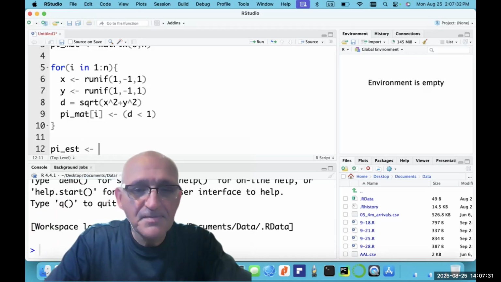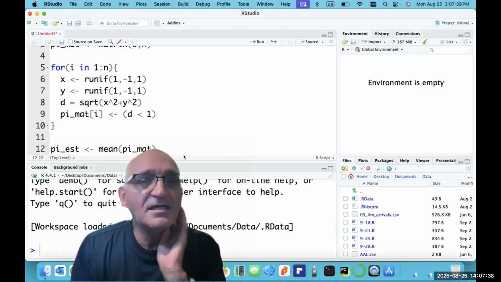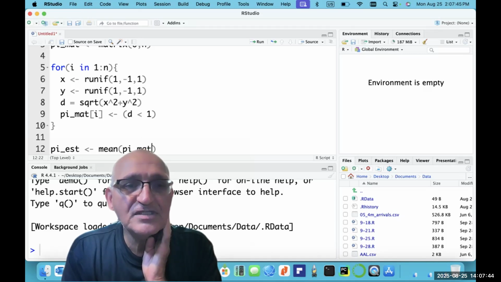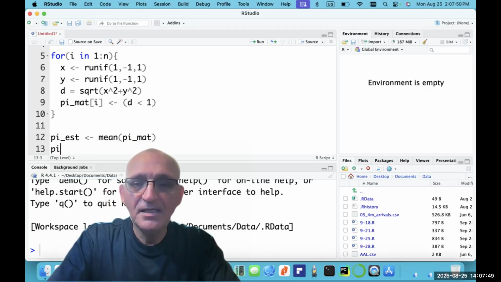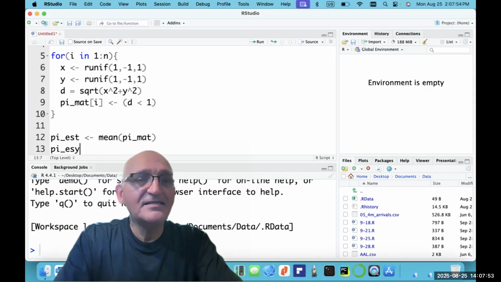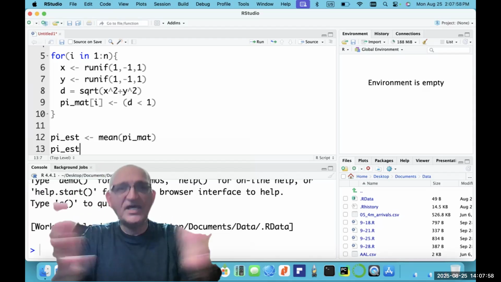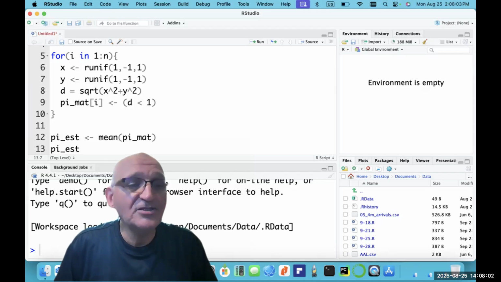So I'm going to say mean of pi mat, and I don't enter an index because I already have all 10,000 stored. Then you can print it on the screen, pi estimate. Or you can use cat, the pi estimate of the simulation is, and format it the way you want. But that's all. Let's run this and see what we get.